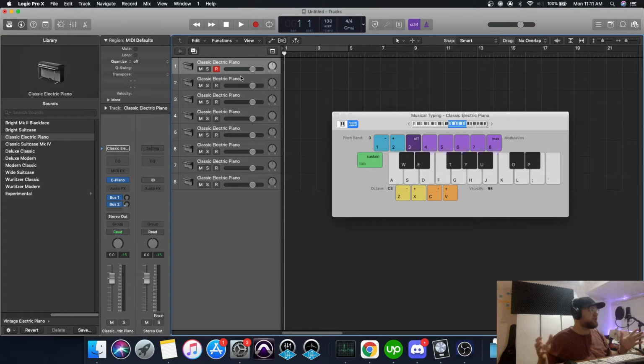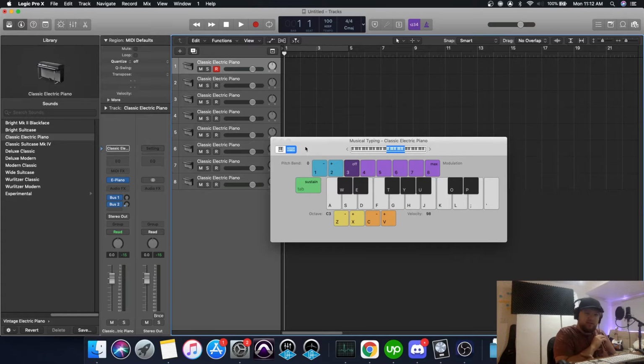Alright, so I have this session, I just made this. I don't actually know how I usually start. I feel like 50% of the time I start with some chords and 50% of the time I start with drums. I think most people start with the chords or the melody, but I just love drums so much that sometimes that's what comes to me first. But we'll start with some chords this time.